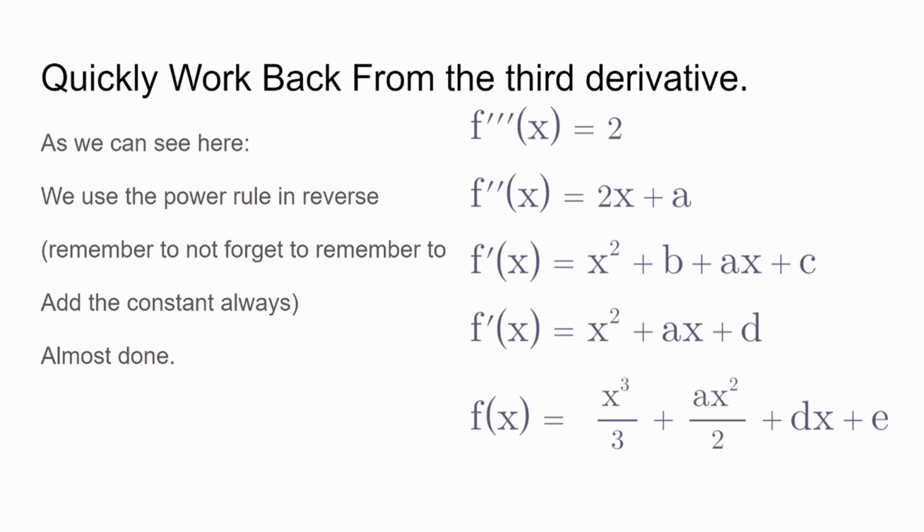From here we can work backwards. What we know is we have a third level derivative, which is 2. Working backwards we can get the second level derivative, which is 2x plus a certain constant. From there we get the first derivative in terms of x squared plus a constant b plus ax plus c. Now b and c we can just combine into one constant. And then once we take a step back one more time, we actually get a certain function value. x to the third over 3 plus ax squared over 2 plus dx plus e, whereas we have a, d, and e, three constants that we don't know of.